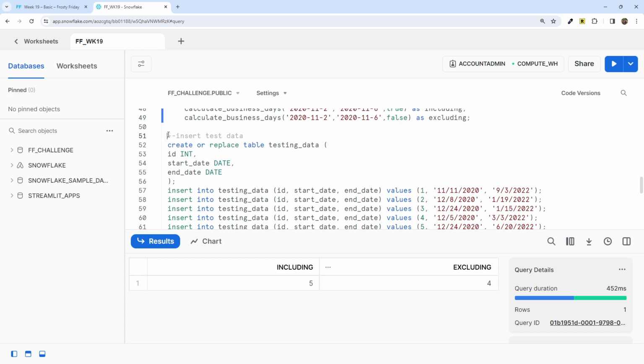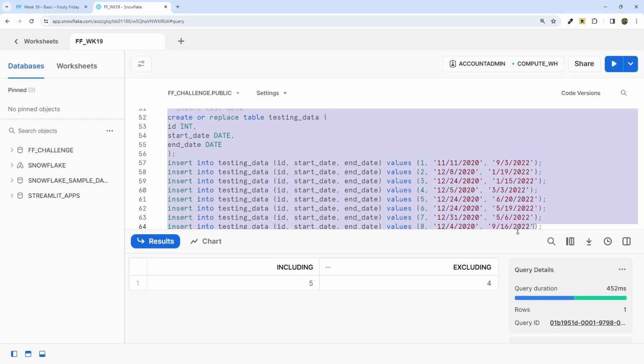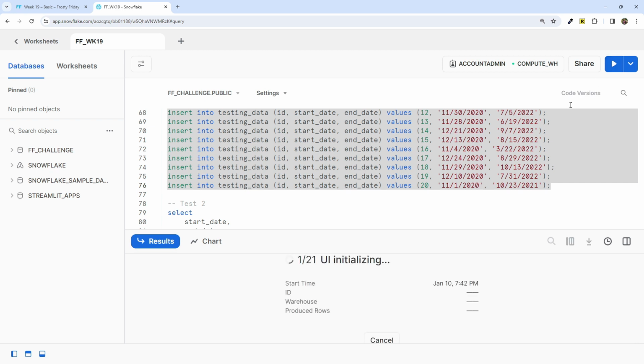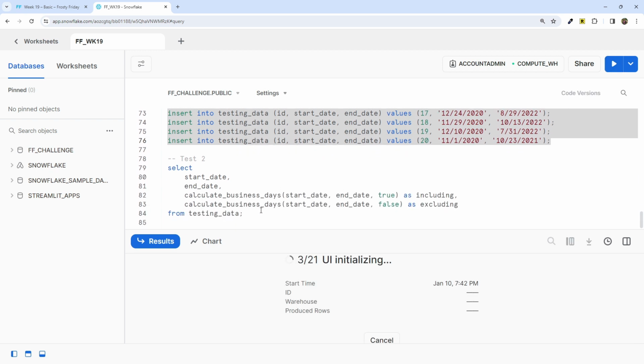Let's go ahead and populate the table with some more dummy data and see if our function can handle a series of values.